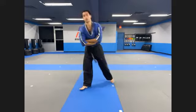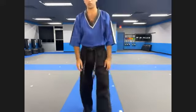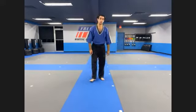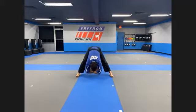Make sure you keep your legs straight though. You don't want your knees bending. You want to keep your legs straight. Or you can try to go all the way down.